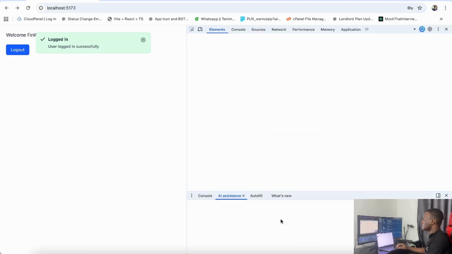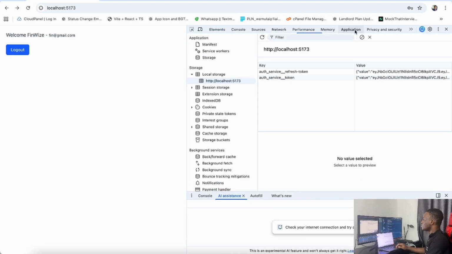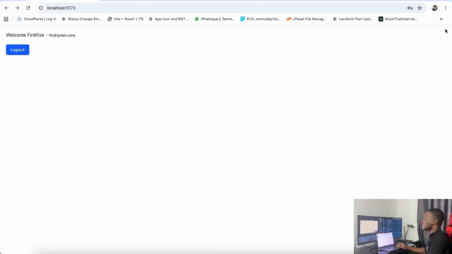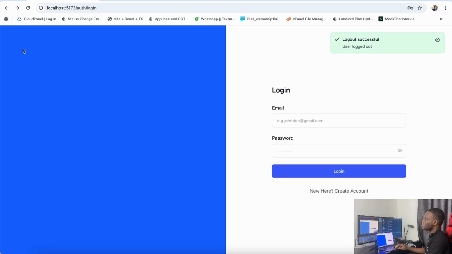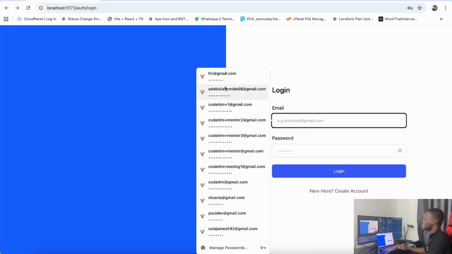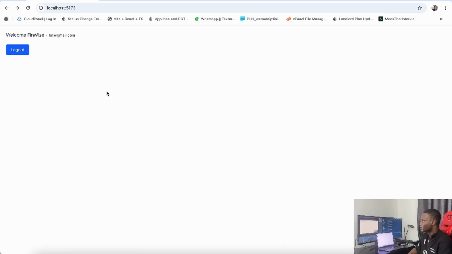And if you check our application right here, you can see those tokens, the refresh token and access token right there. And you can also log out. Once you log out, you can't actually visit those pages anymore, and you can only visit those pages when you're logged in. And you can see that you're logged in right now. And there is much more that we're going to be implementing in this tutorial series.